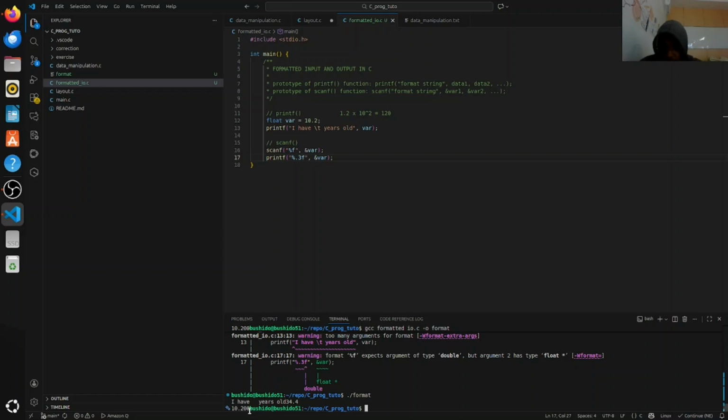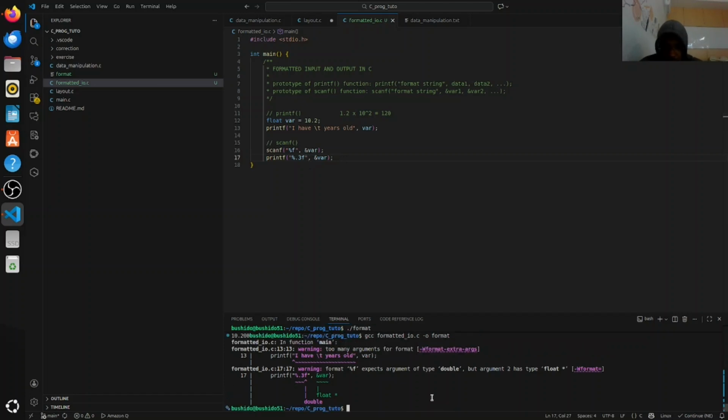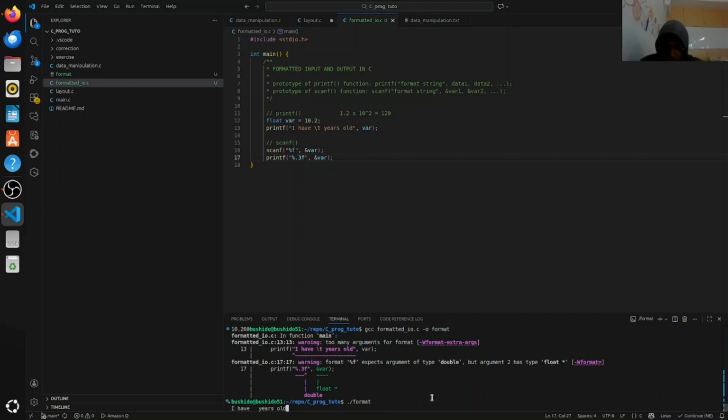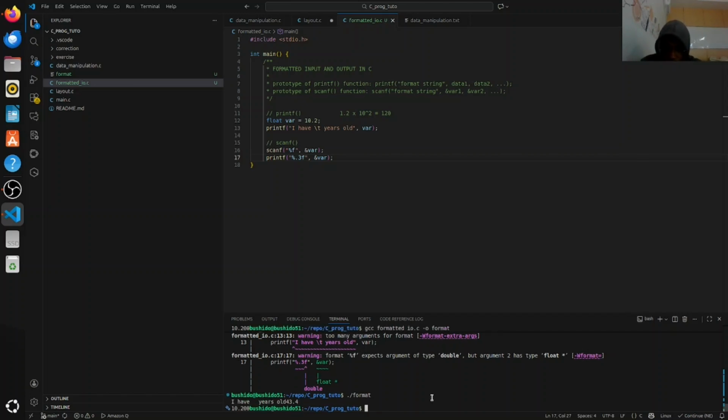I have not compiled again. Compile. It's not the address. Let me create a new variable, because I could.